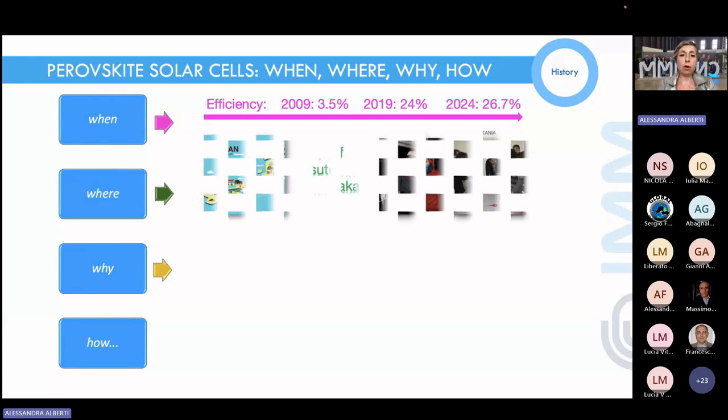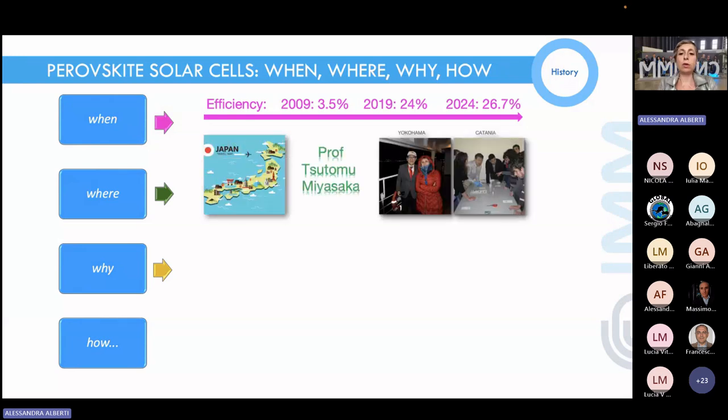The technology was initiated by Professor Tsutomu Miyasaka at Toin University of Yokohama. You see Professor Miyasaka with me in Yokohama. And Professor Miyasaka visited us in Catania, teaching and staying with us.